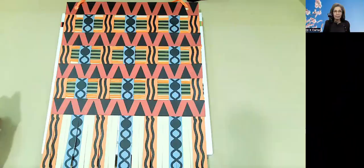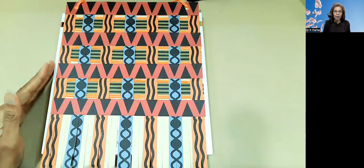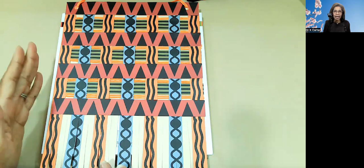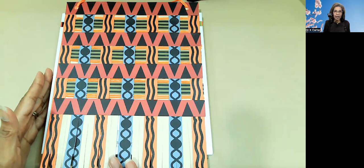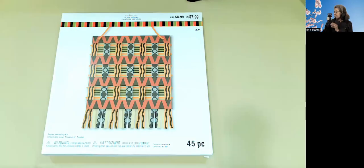Hibiscus. Okay. All right. So let's go ahead and take a look at this kit, see what's in it, and do a quick work on a whip with me. All right. So let me change my camera. Okay, guys. So I am back. And here you have the wall hanging, and you can see it full here. And it turned out really, really good. Let's take a look at the kit.